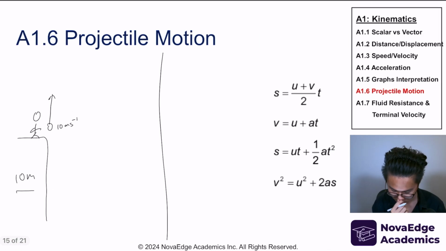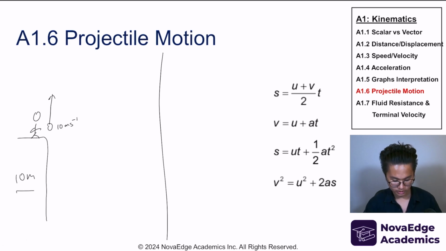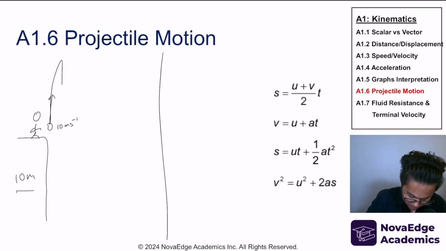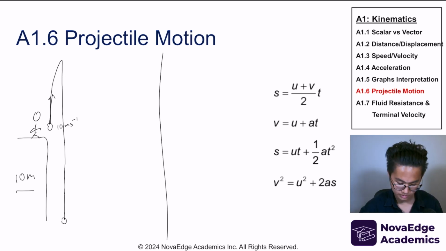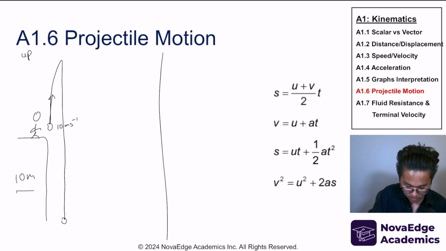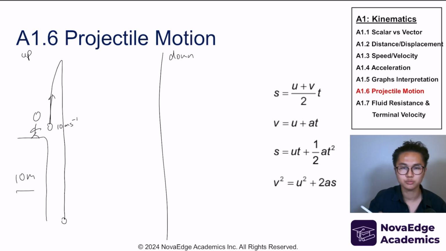Okay. Now let's do another one where I am going to be throwing the ball at 10 meters per second up from a 10-meter cliff. Okay, so I already have a height advantage. So the ball is going to go up and come down like that. Which means obviously when it's coming down, the time is going to be greater. So how do we account for this? Okay, so we're going to be splitting it into up and down. I want you to pause and try this problem and let me know if you got it right.